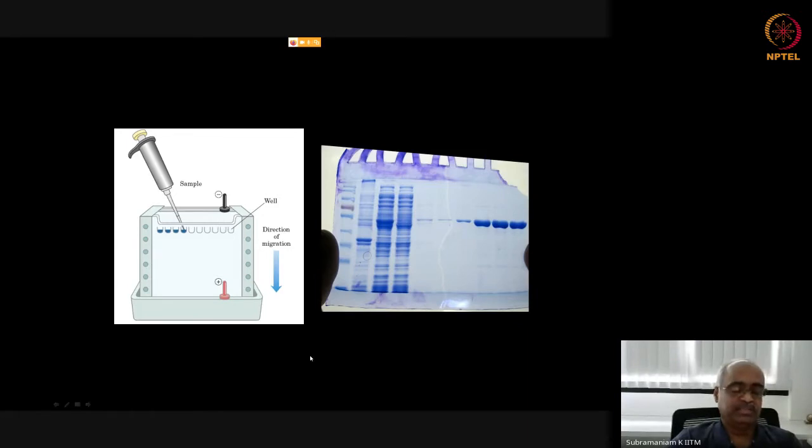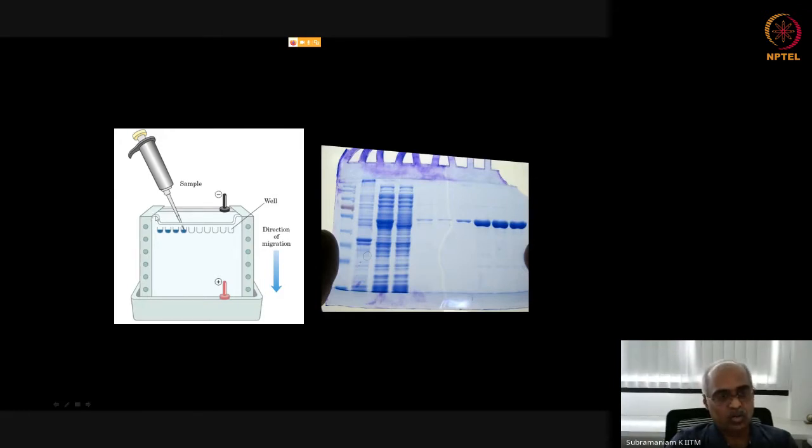And mixing these two does not activate the polymerization spontaneously. You need an initiator and you need a catalyst. And this is served by two compounds. One is called ammonium persulfate and another one is called TEMED. TEMED is an abbreviation of a long name, so you can look up in the book later. So once you add these two to the solution of acrylamide and bisacrylamide, you mix it, and before it solidifies, you cast the gel, meaning you pour that liquid between the two glass plates.